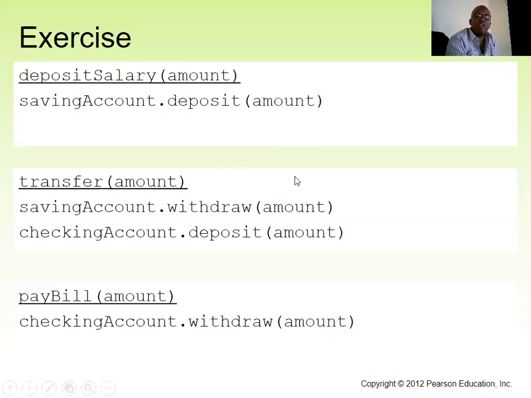And if we transfer, remember, we need to withdraw from one account and deposit to another account. In this case, we just say saving and checking account. We're taking away from saving and putting into checking. But that's an easy example. Many applications have differences, so we're just using simplicity for now. And then pay bill, basically we withdraw an amount from your checking account, because we assume that is the checking account you're paying the bill from.